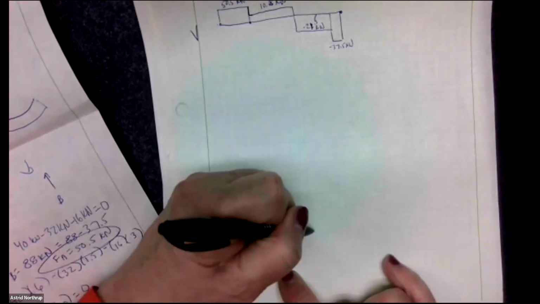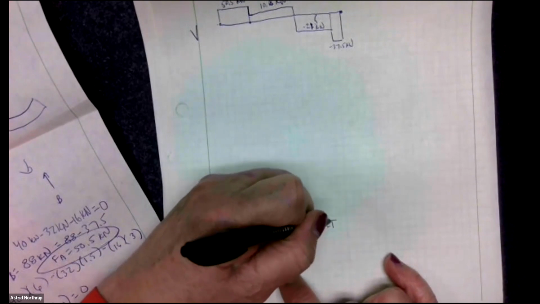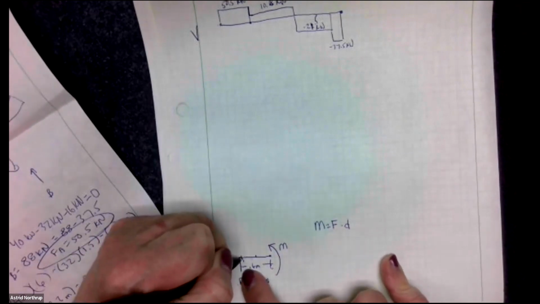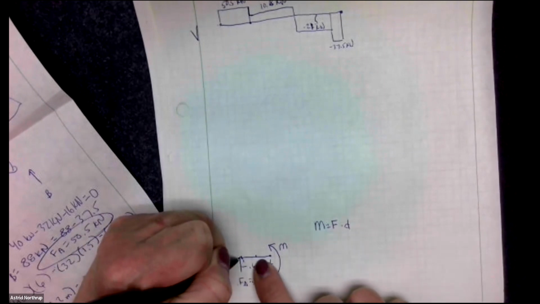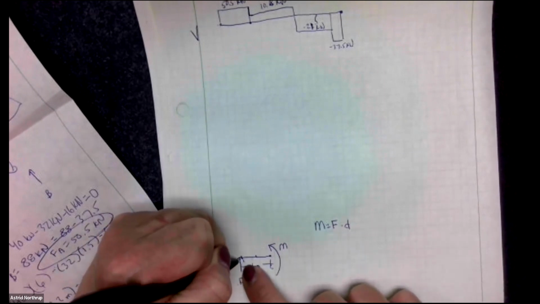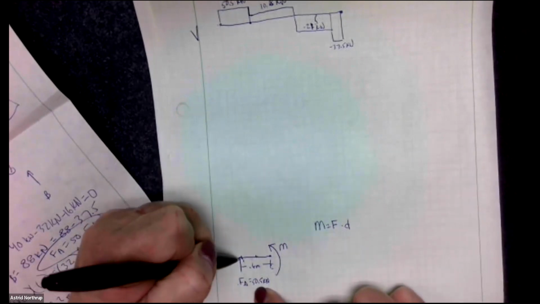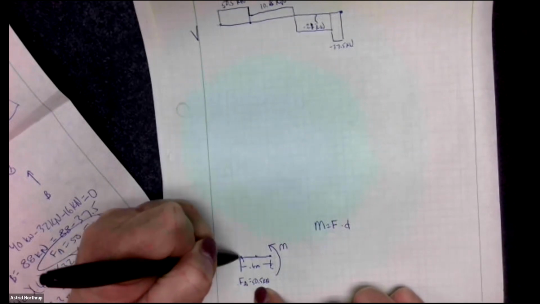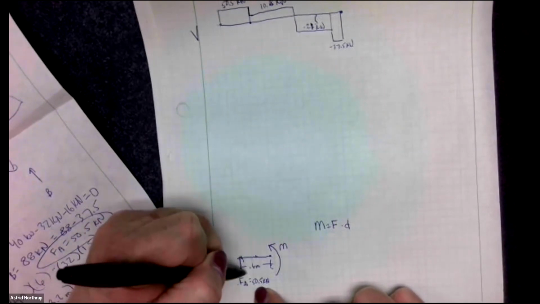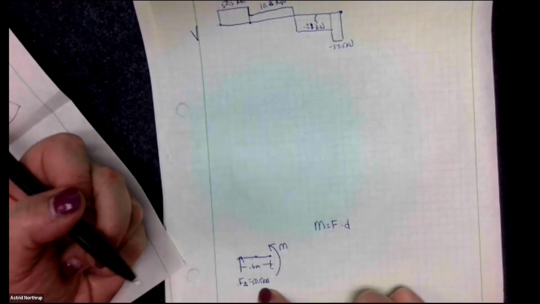Okay, what is a moment? A moment is a force times a distance, right? Okay, so if I were just a smidgen off to A, if I'm right at point A, the moment is going to be 0, right? Because force times distance is equal to 0 because the distance is equal to 0. In between at 0.3 meters, it's going to be 50.5 kilonewtons times 0.3 meters. And at the end, it's going to be 50.5 times 0.6 meters until we get to that next force.